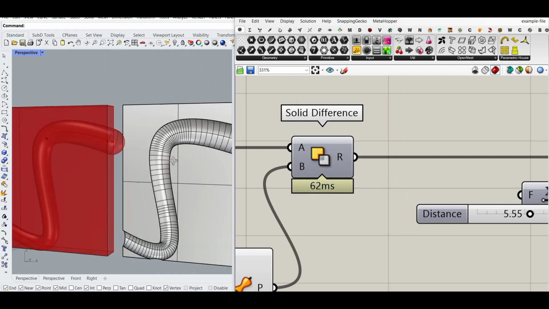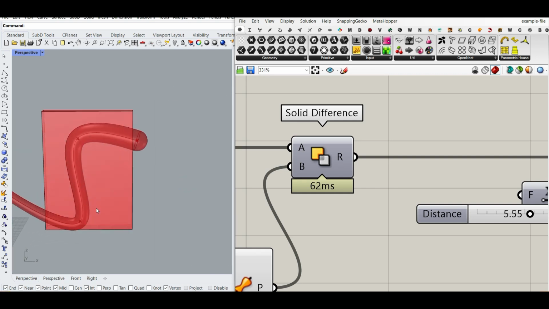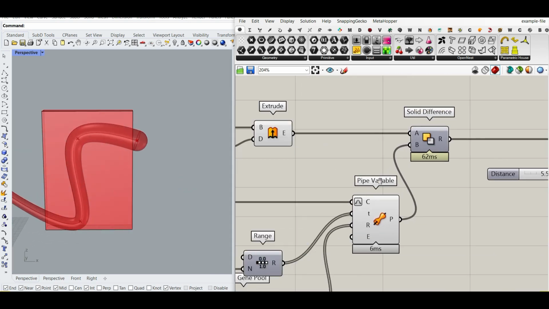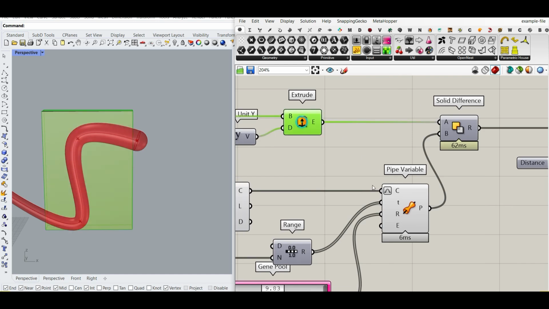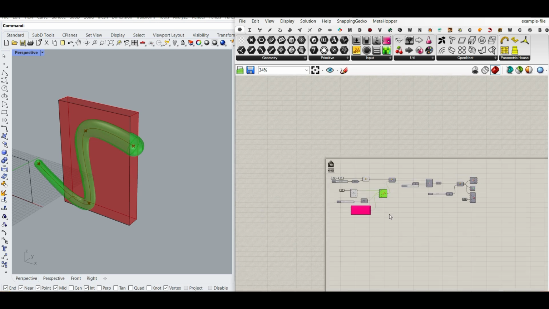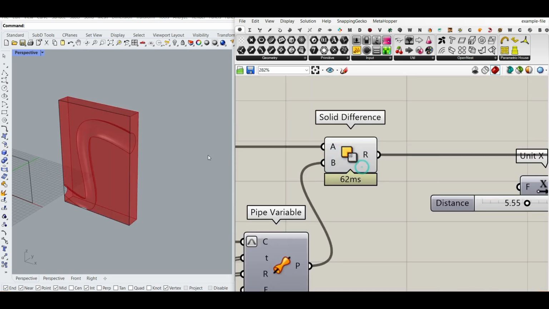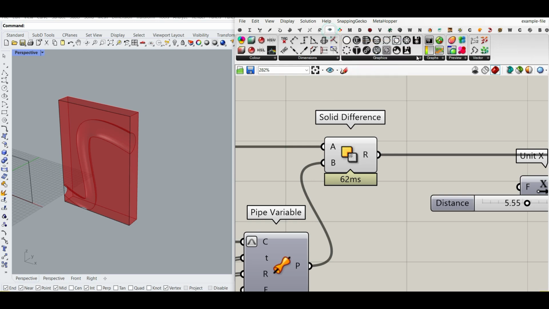Okay, so solid difference is easy to create. You just give this parameter solid difference to the components of 2 solids you want to make the difference. And we want to make the difference from this solid, and the pipe is going to take it off. Okay, after creating the solid difference, which I'm going to turn this off and create this one, you can also use a display custom preview to see that even better.